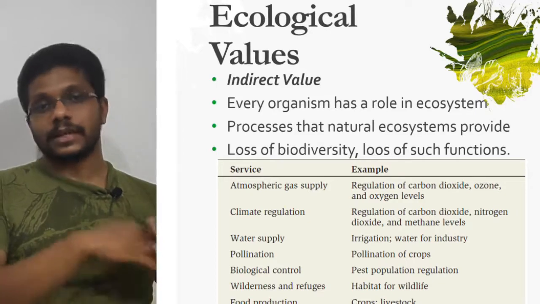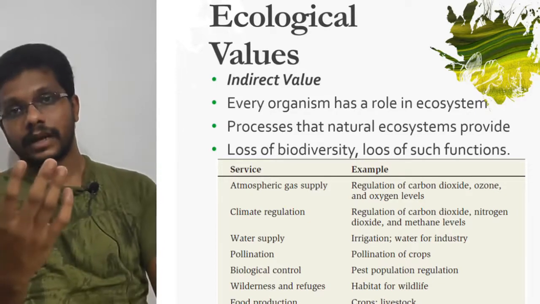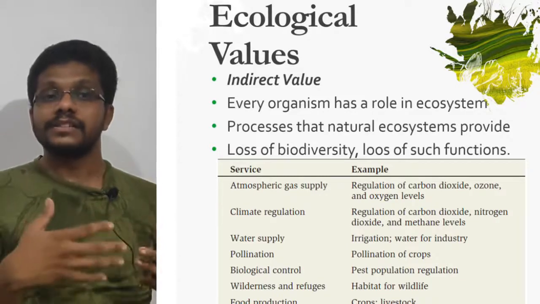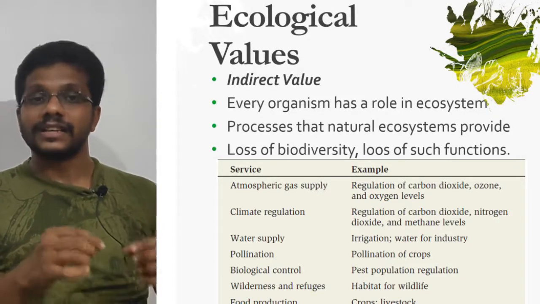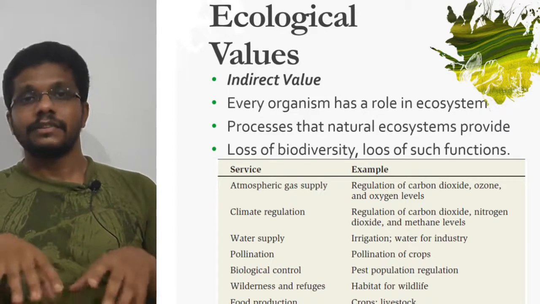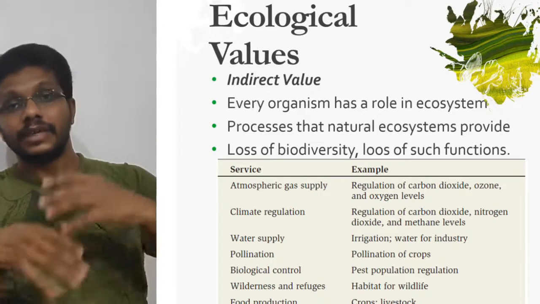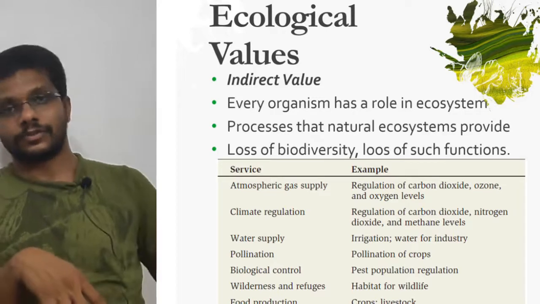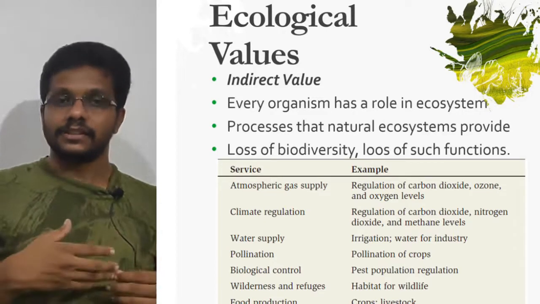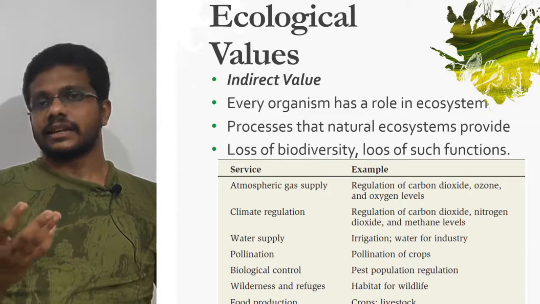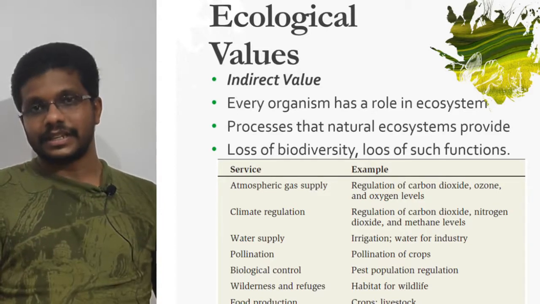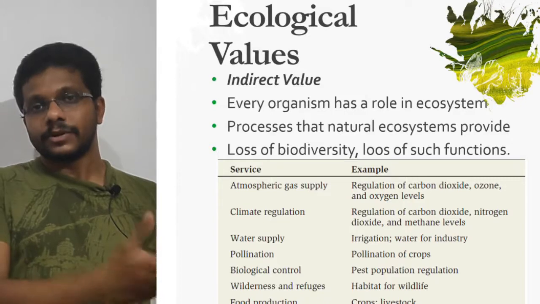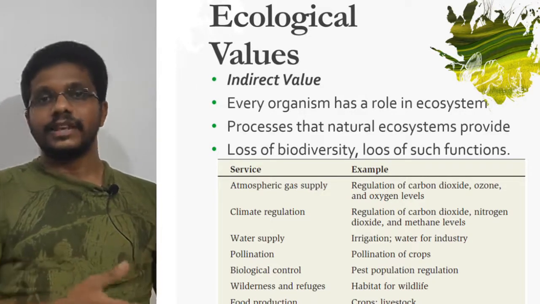These organisms, or the ecosystem as a whole, are providing services to humans, like preserving the natural ecosystem to sustain human life on earth. We cannot live by disturbing all this ecosystem. We need these services from nature. What are the services we are getting? We are getting fresh air from nature. We are getting pure water for drinking, and everything depends on the health of the ecosystem.